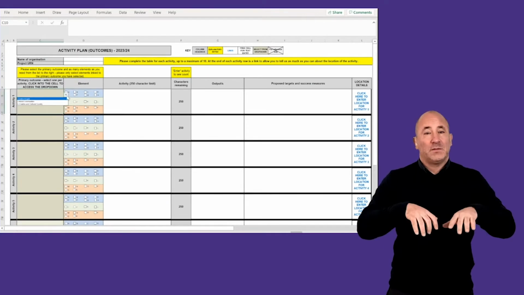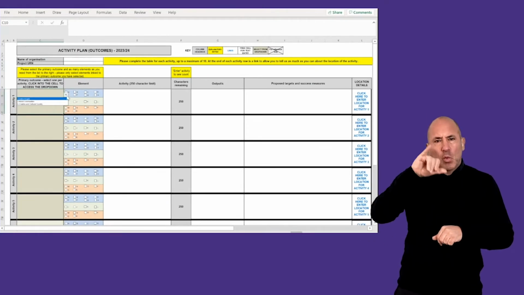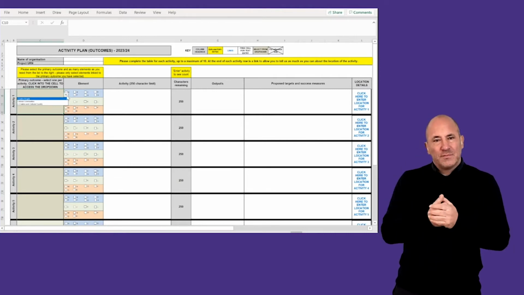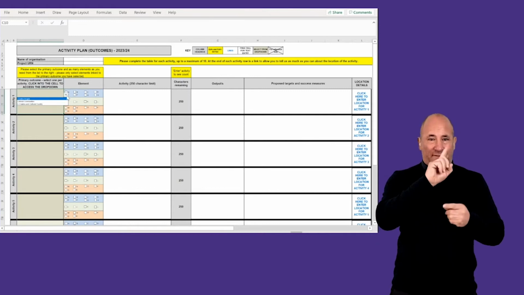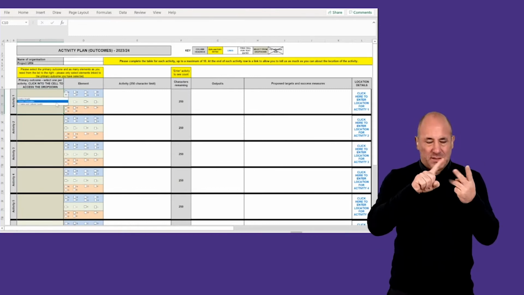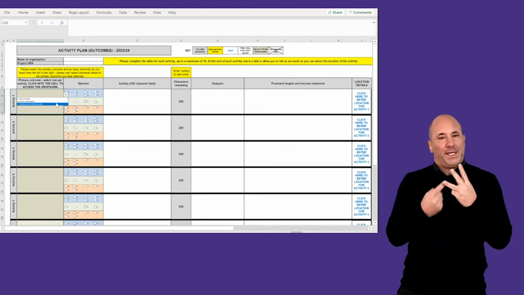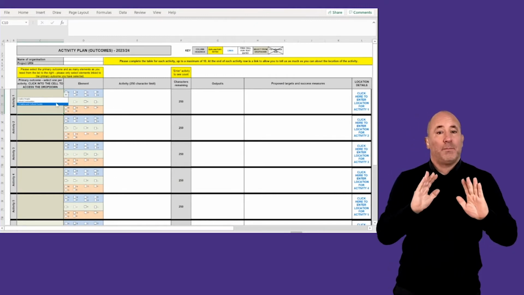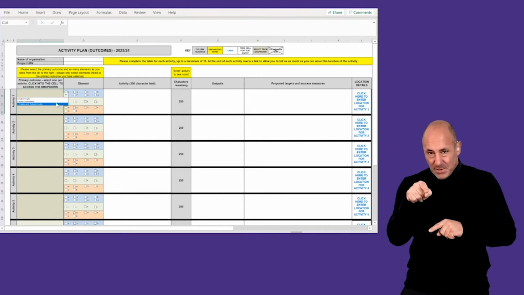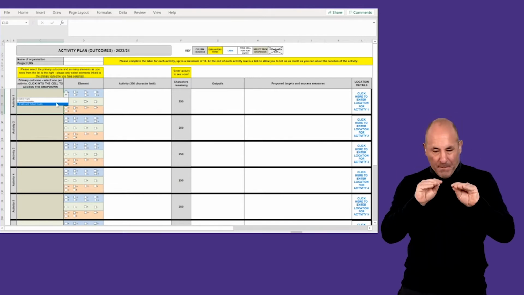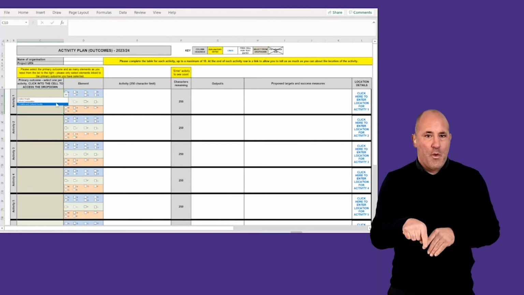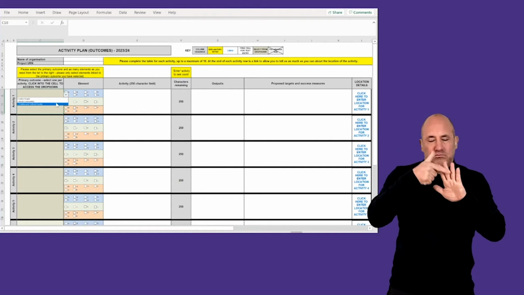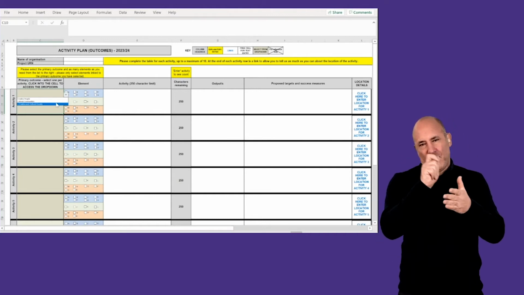To begin, use the drop-down here to select which of our primary outcomes the activity you are going to deliver will contribute to. This can be either creative people, cultural communities, or a creative and cultural country. You can only select one outcome per activity entered, so only include activities where contributions to the selected outcome are clear and demonstrable. You'll be able to tell us more about your wider activity plans in the narrative sections of the application form.